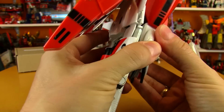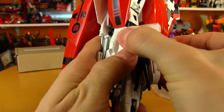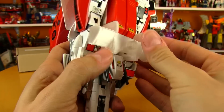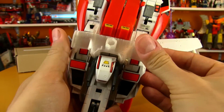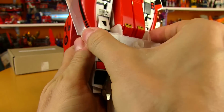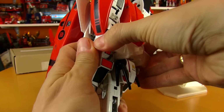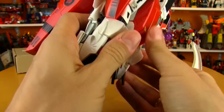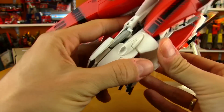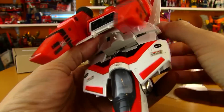I'm going to pull that out just to show you what that looked like from this side. So it goes through the gap here, we get that first click, then push on one side while kind of pulling on the other side, and then pushing the other end in, and now it's all the way in, and you see that curve right there is held in place there.